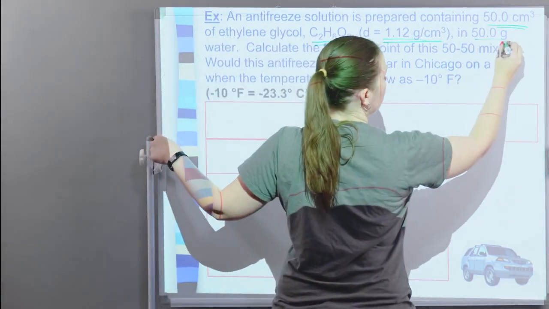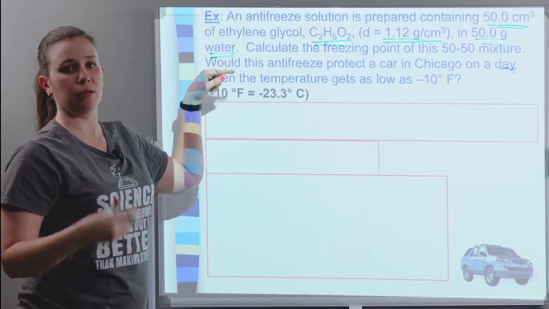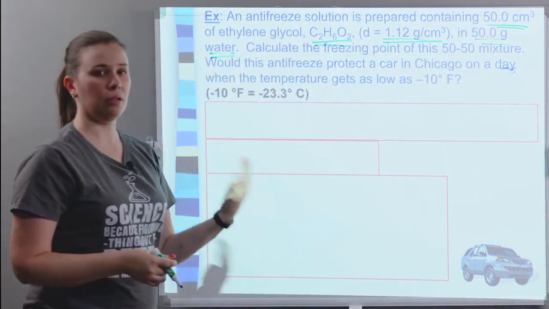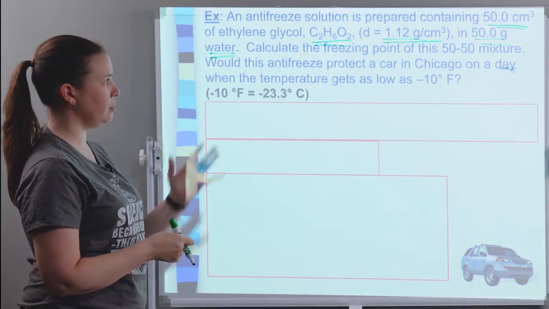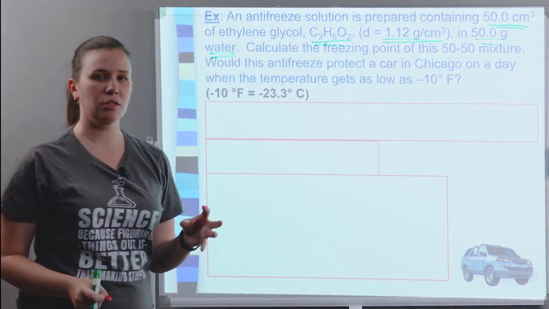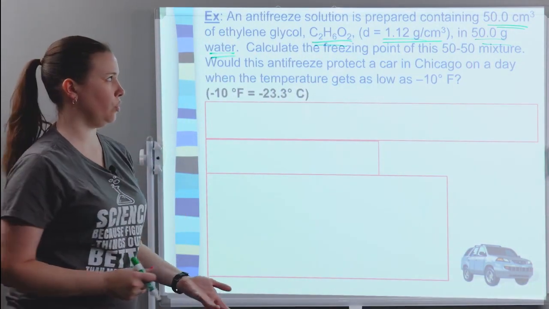The other thing it gives me is grams of water. So we know water would be our solvent. So that must make this ethylene glycol my solute. I'm putting that in to be dissolved. And then the question is, will it protect it from freezing? So basically we need to figure out how far down we will depress the freezing point.